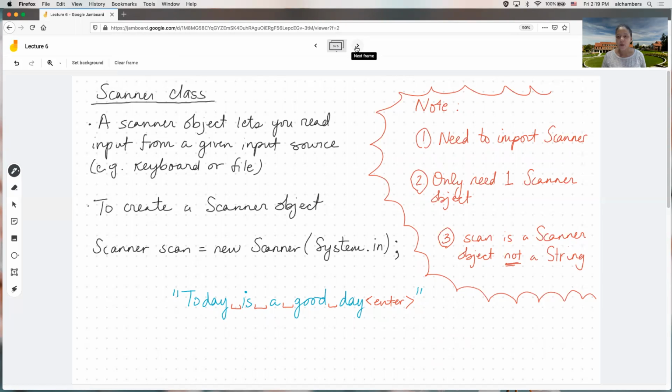Last but not least, differentiate in your mind between the Scanner object and the string it is returning. Scan is a Scanner. It's an object. It is not a string. Sometimes what I'll have students do is I'll see them create a Scanner object and they might call it firstName. Scanner firstName equals new Scanner.